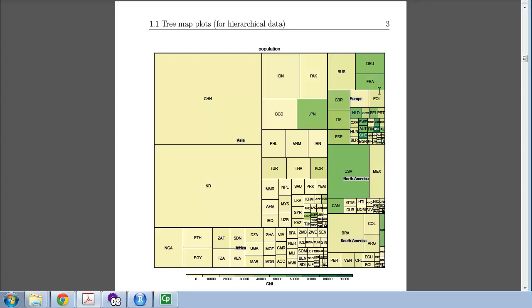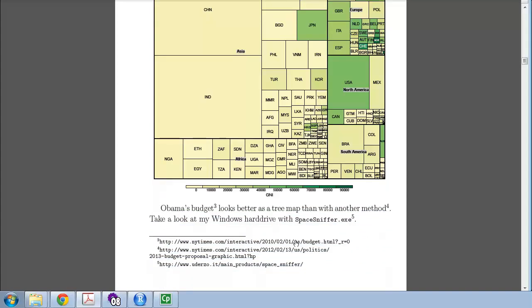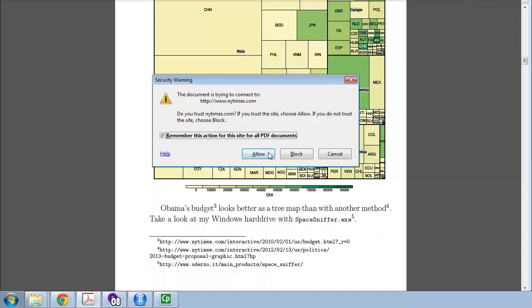In the upper right-hand corner, we have Europe, and so we've got Russia here, we've got Great Britain, we've got Italy, we have Spain, and then we have North America, we have USA and Mexico next to each other, and so on. So when you have data that are hierarchical, the tree map is one strategy for this. And there are several examples of this, which I've looked at many times with my classes.